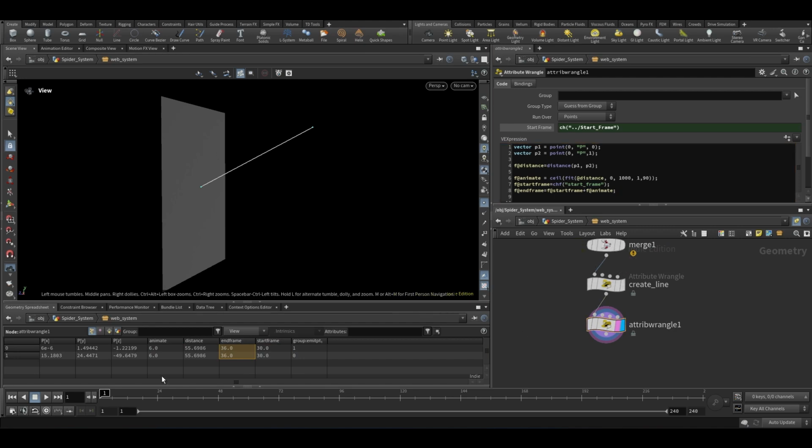Now we'll create an attribute that runs from 0 to 1 between 30 and 36. F at anim time, we'll call it, is equal to fit. We are going to use the frame number, f at start time, comma f at end time. So we are going to fit this value between 0, comma 1.